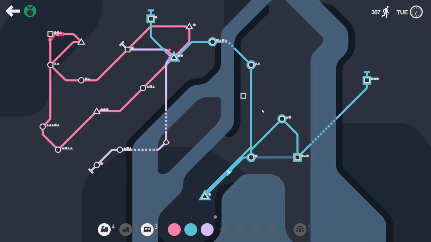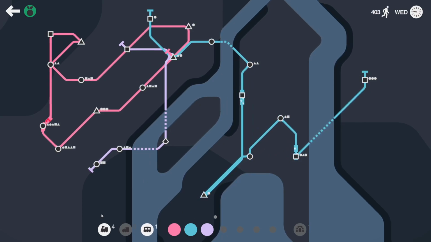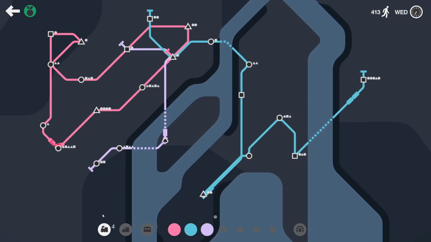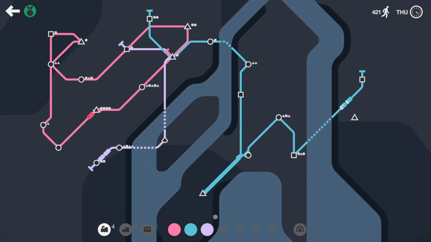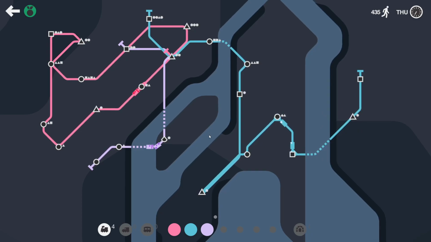Let's do that. Break up the squares a bit. We'll also give that guy a carriage, and that one can have a carriage too. Let's give purple a carriage as well. Can I convert these guys to shurikens? And there we go, a triangle at the end. So that line has definitely fleshed itself out a lot better now. It's a very long line too, though.